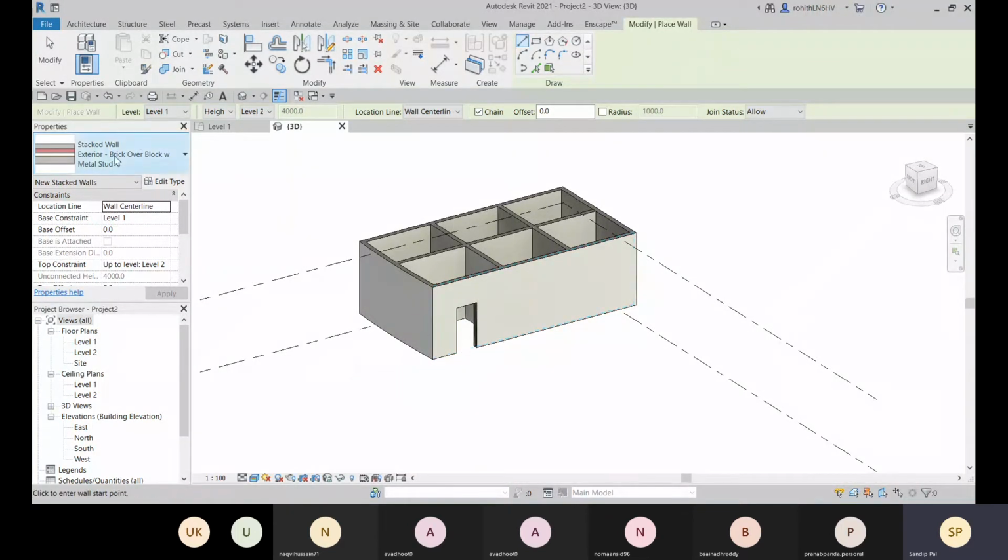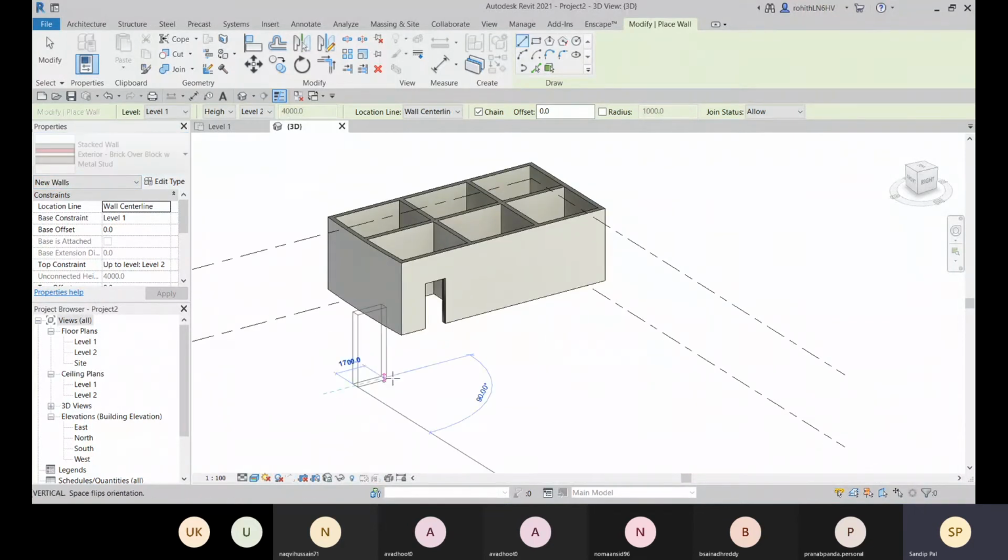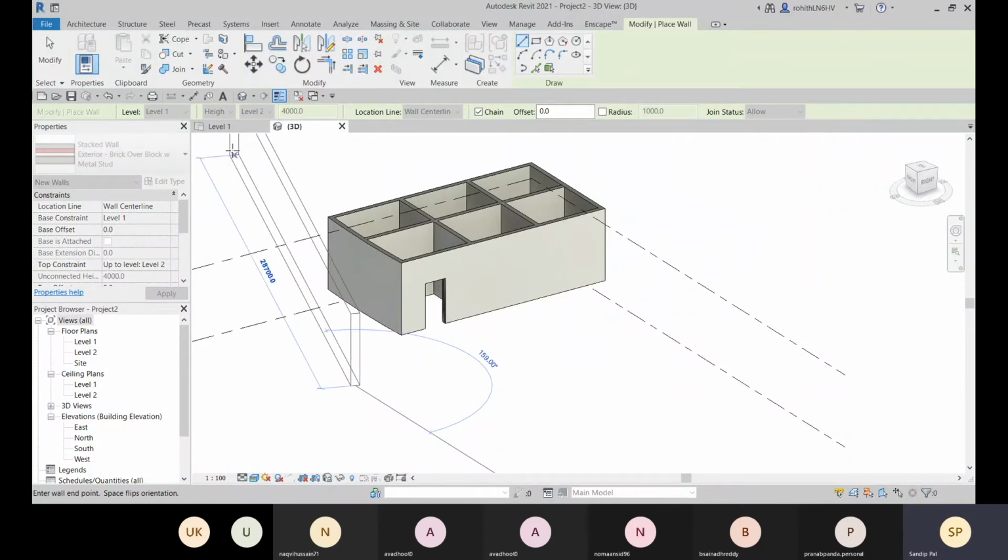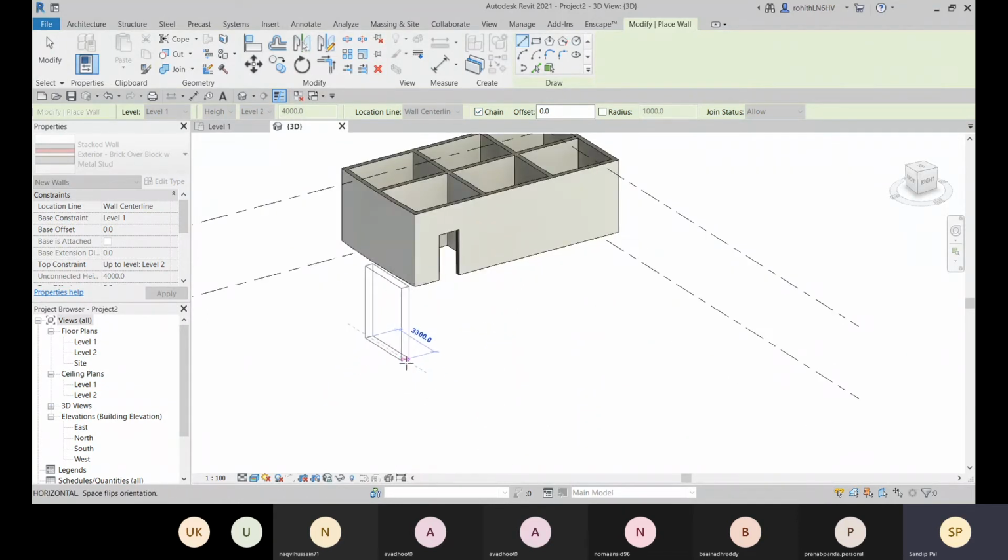So here I have one stacked wall created already, that is already present. Now let me just show you about this stacked wall and the same procedure to create it, like the height you have to define and what will be the location line. So that you just define, and here you can see that you get this reference line when you are creating, and around this reference line you were just placing it. Okay, so it will snap from that reference line. It will snap when you are placing towards the 90-degree vertically. And here it is created.